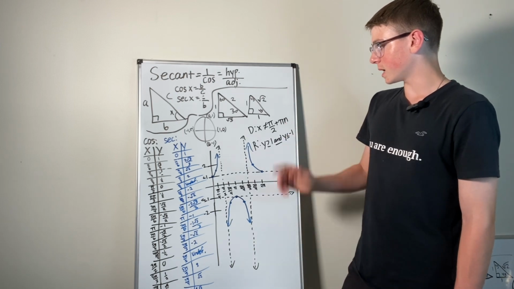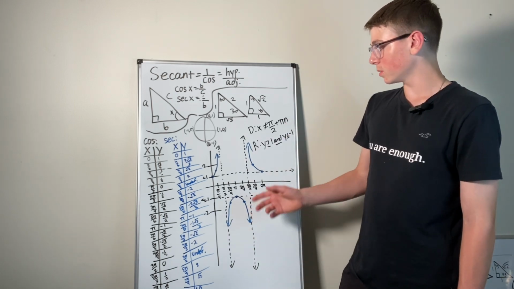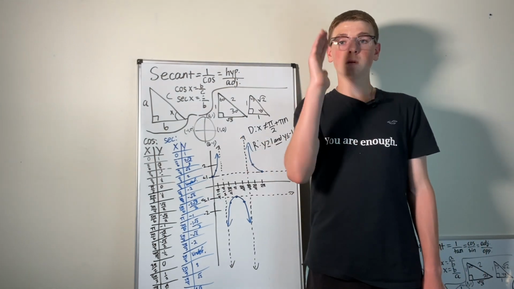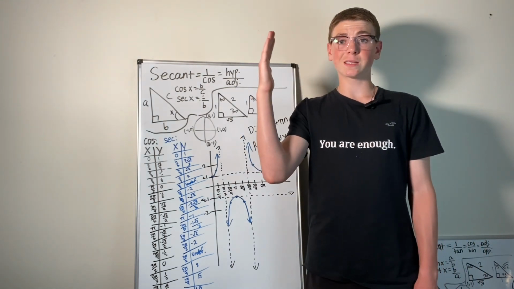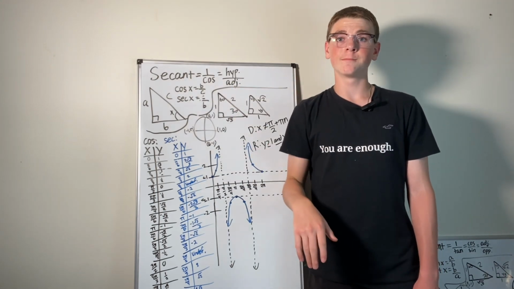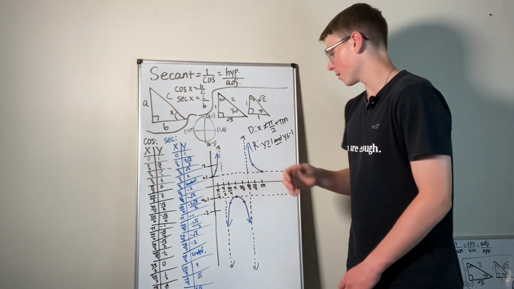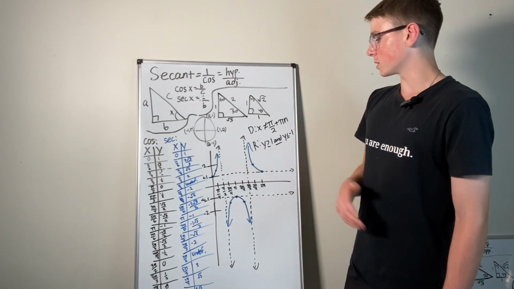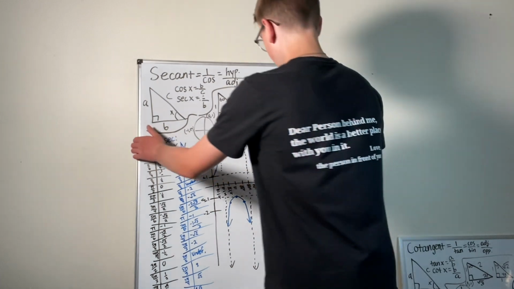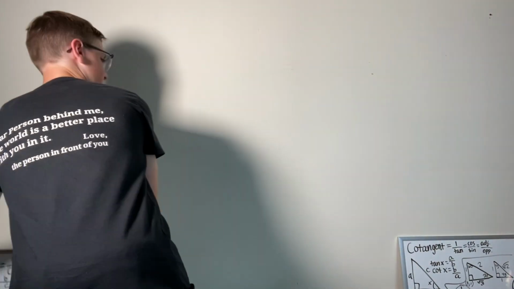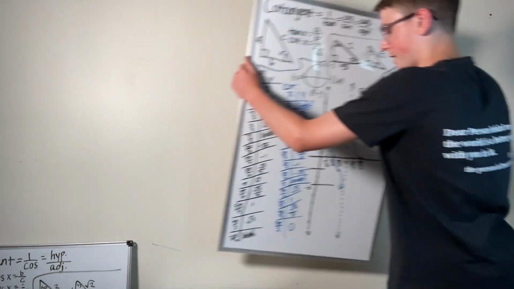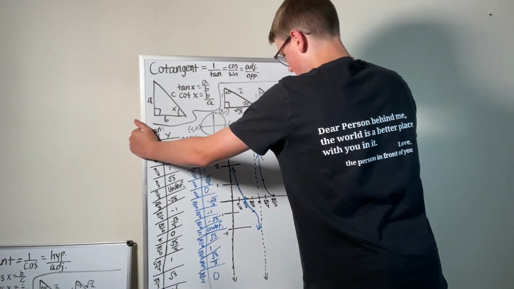And then our domain is x is not equal to pi over 2 plus pi n, because remember, at pi over 2, when we're vertical, the x value is 0, and at 3 pi over 2, vertical, 0. So it's undefined there. And then our range is y is greater than or equal to 1, or y is less than or equal to -1. Sorry about that.